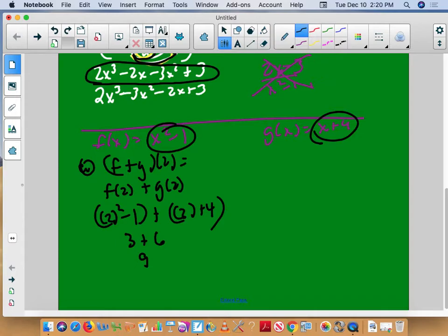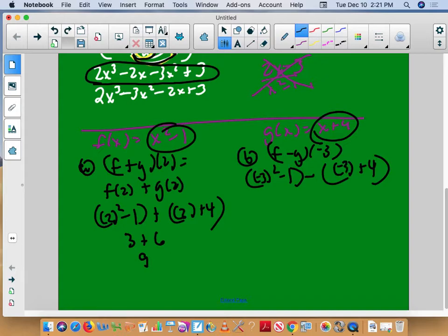Danielle, were you just going to answer for me? Okay. All right, so on B, we run into f minus g of negative 3. That means I'm going to take f minus g, and I'm going to fill in negative 3. F is x squared minus 1. G is x plus 4. And Danielle and Maria would tell me I would fill in negative 3. If you don't put that in parentheses, you're probably going to miss that squared part. Okay? Especially if you're typing in your calculator.